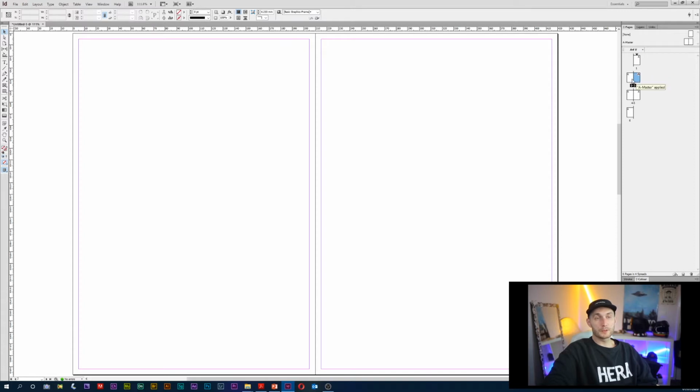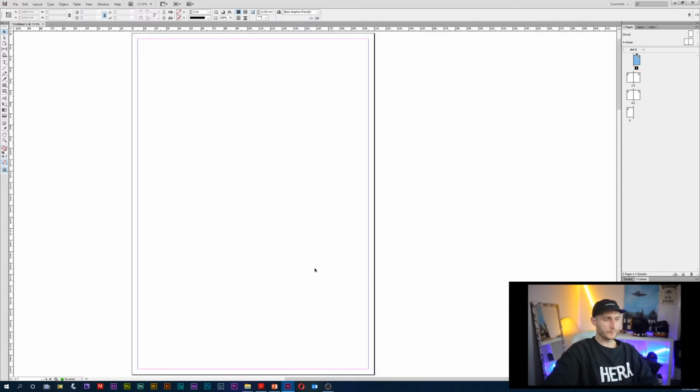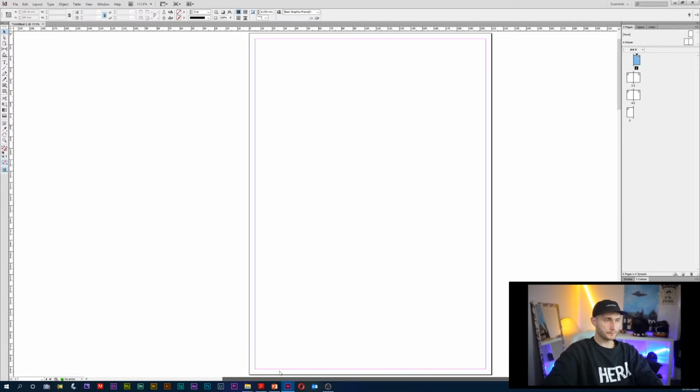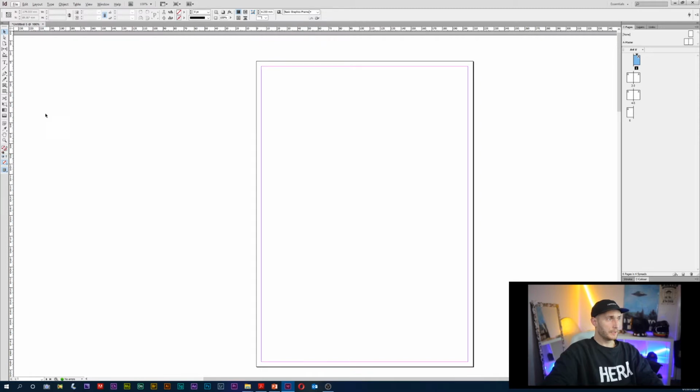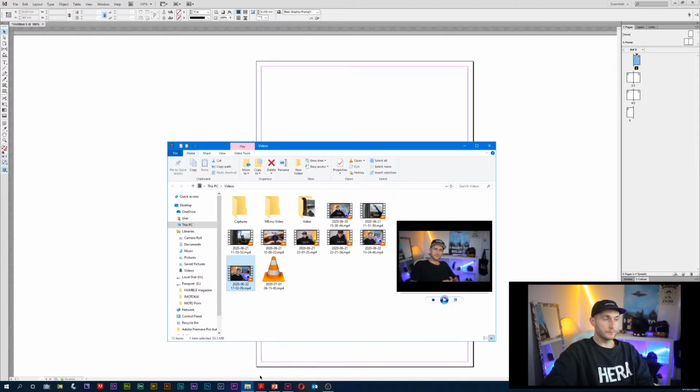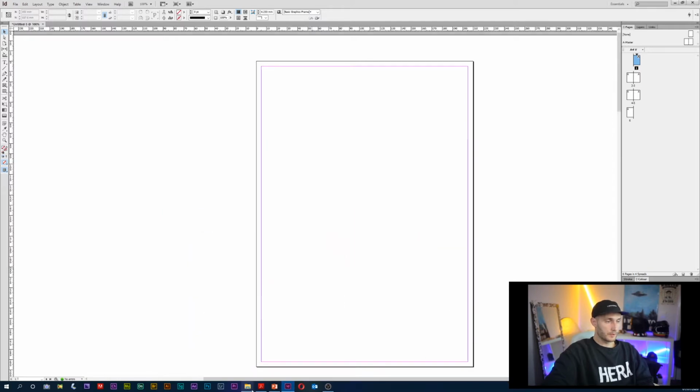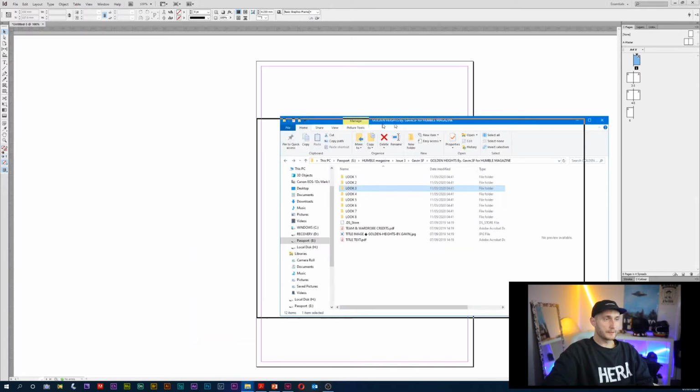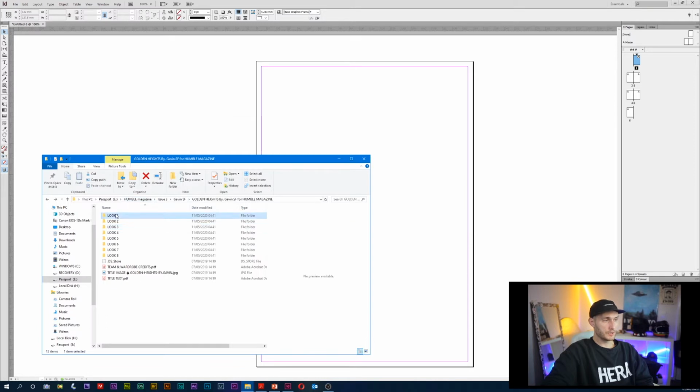We can also duplicate pages, the same way we created new ones. We just select both of them and duplicate the spreads, if we have a specific layout that we don't want to redo and just want to copy and paste. But now we're going to go to the main page, the cover page, and to insert the image in there, we can simply drag and drop the image in here.